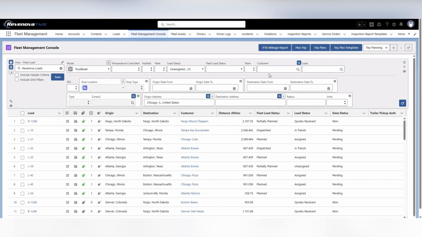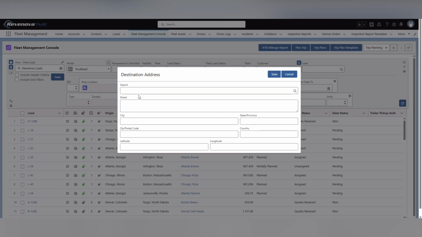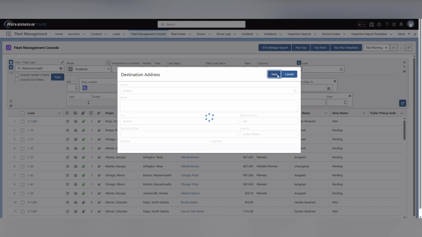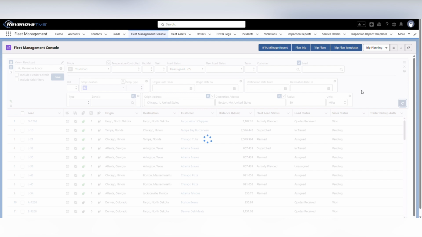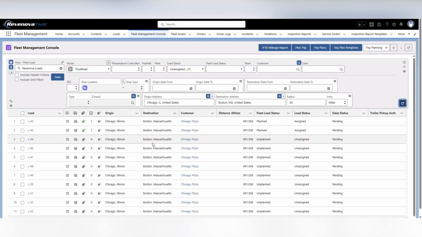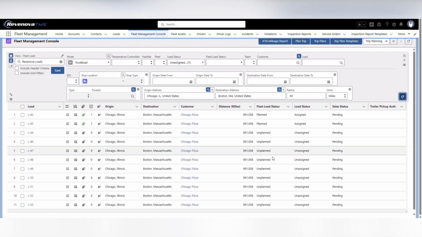I'm going to click for Chicago and everything that is headed, let's say, to Boston. Once I pick that, I'll choose the radius I want to search within, at the beginning and the end, and the units. Run my filter on the data that's returned, and all I'm going to get back are my loads that are going from Chicago into Boston, Massachusetts.